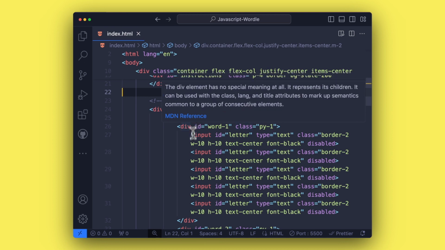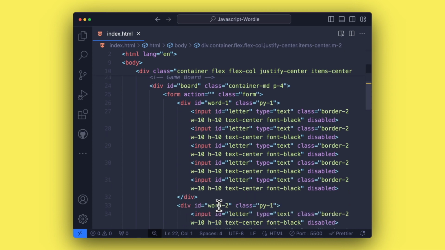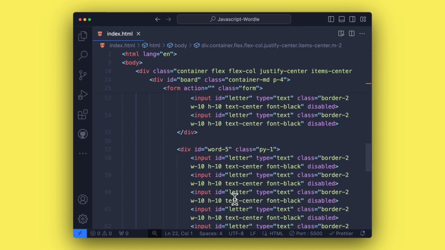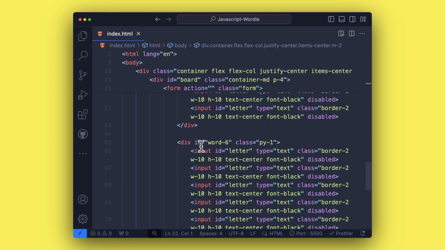The action doesn't actually matter for this, but this is a form with a bunch of inputs. So you can see here for word 1, this is one row on the Wordle board, and we've just formatted what the input boxes should look like. I've got 6 of these, there's 6 words that we can use for Wordle included in this form, and I'm using ID again to identify those. So when we get into the JavaScript, we can just target the IDs with our query selector and make it nice and easier, because we are using classes for Tailwind. So that's what I've done.